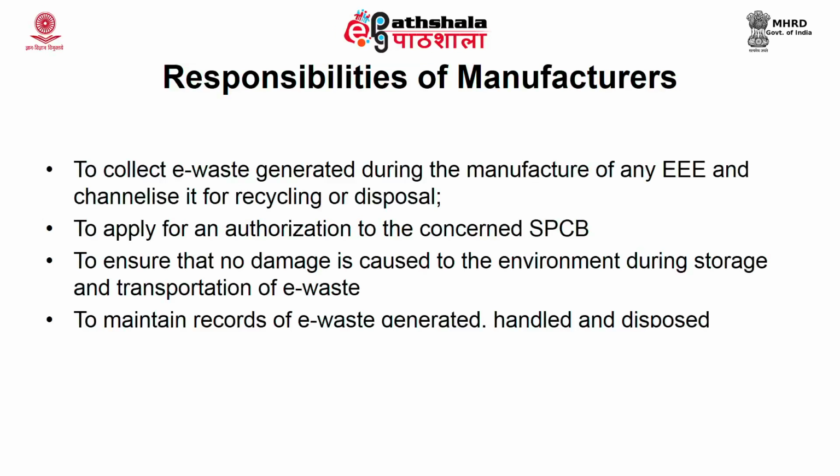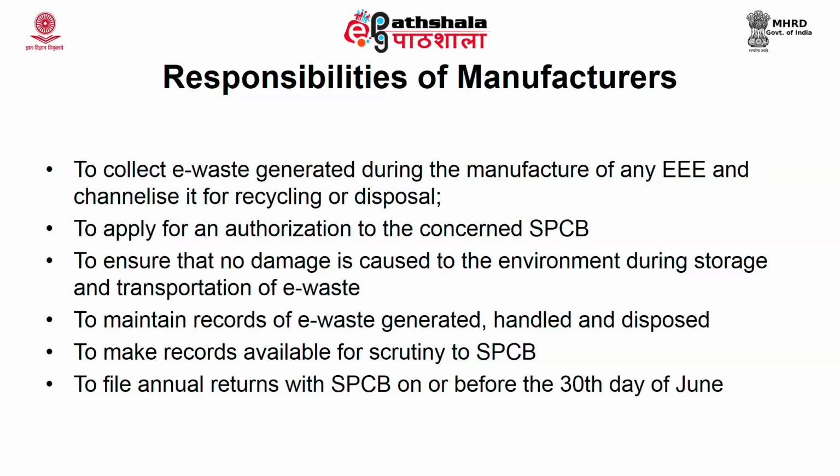Starting with the responsibilities of manufacturers, Rule 4 deals with the responsibilities of the manufacturer. Before we deal with the manufacturers, let us again see that the manufacturer has not offered it for sale to the consumer or to the bulk consumer. It is the producer who has offered it for sale. So e-waste will be generated for the manufacturer during the manufacturing process. Therefore his responsibility is to collect e-waste which is generated during the manufacturing of EEE and channelize it for recycling, and if it cannot be recycled, for disposal.